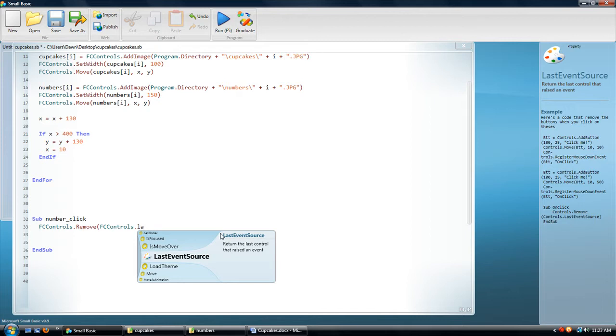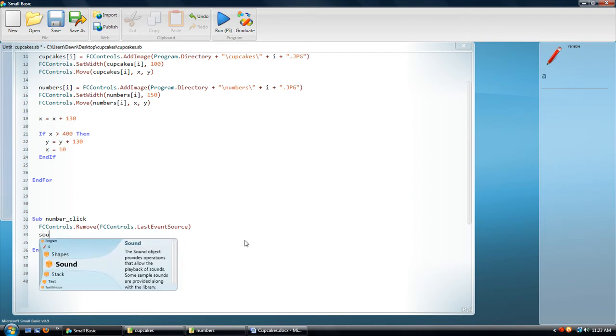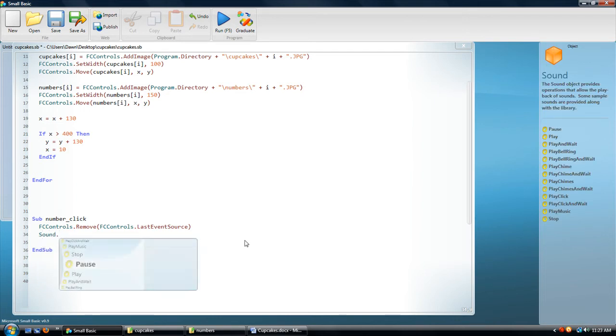So whichever image I click on, 1, 2, 3, all the way up through 12, this will allow me to pinpoint the last image that was clicked, the one that has just been engaged. So we'll use last event source. And then if you want, you can play a chime or some sort of sound.